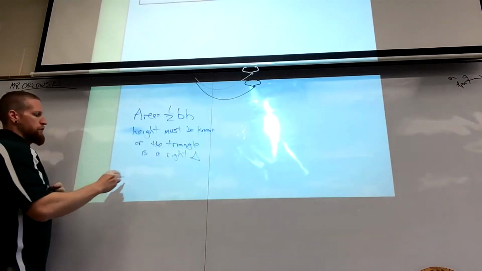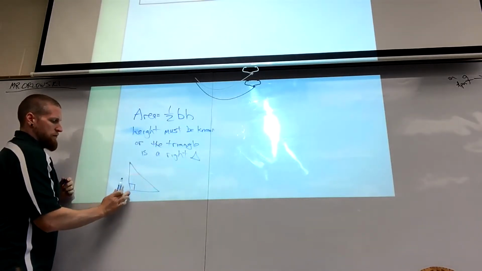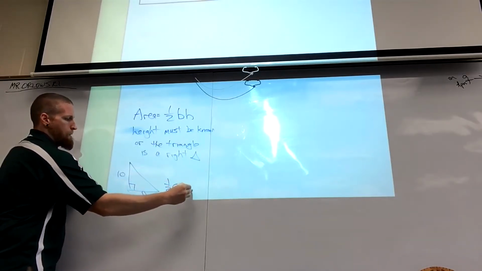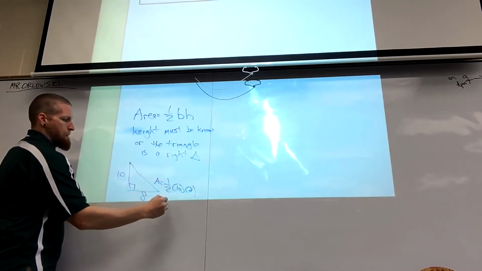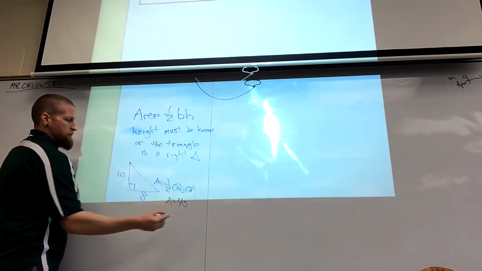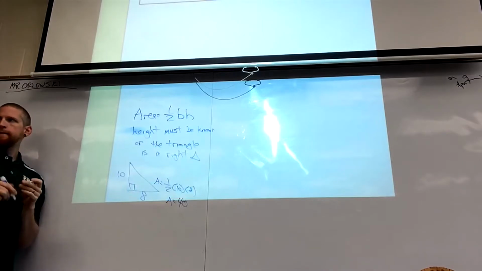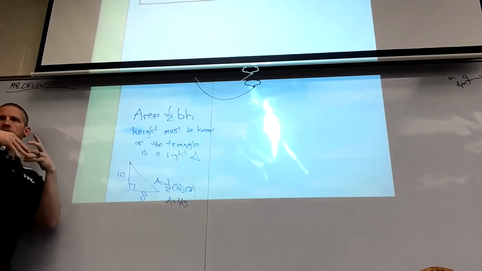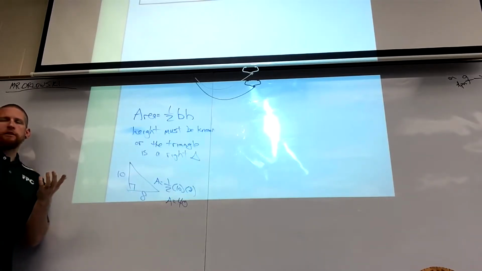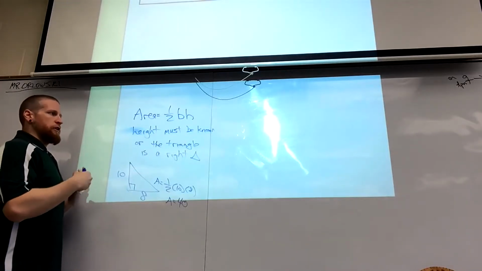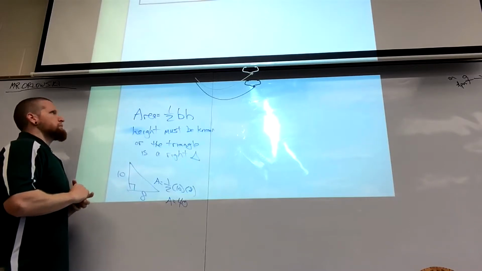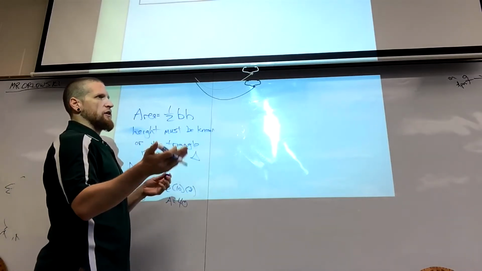So if you had a triangle like this, that was 10, and that was 8, of course it'd be 1/2 times 10 times 8. So that would be 40, whatever the units are. If it's not a right triangle, and no height is given to you, most of the time it's not efficient to find the height and then plug it in. You get the correct answer, but you're going to do so much work that it's not going to give you enough time to complete anything else on a test.